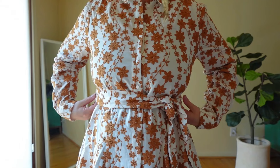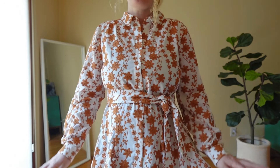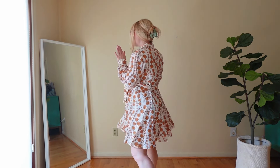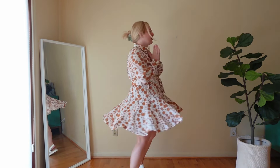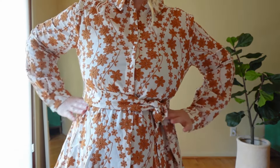My third try-on is this absolutely stunning embroidered dress — the Sole dress. It's embroidered everywhere with a beautiful pattern and it's also an eyelet pattern on the sleeves, so it breathes really well. Once again it's fully lined and buttons all the way down the front. It has the same thoughtful detailing and belt as the first dress. The first dress and this dress are very similar in that way.